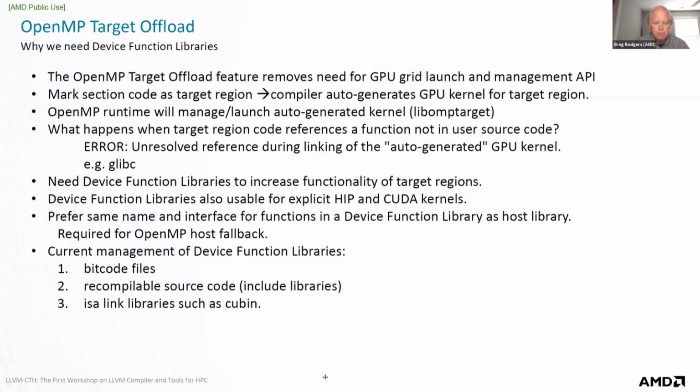So let's talk about the current management of device function libraries. Right now, today, what you see is bitcode files. We also see recompilable source code, like include libraries. And in some cases, in the case of NVIDIA, you have the ability to have a link library of cubins. So that's what we have today.